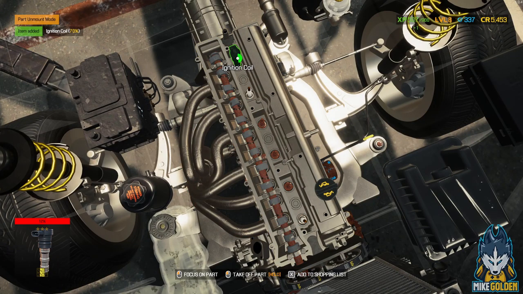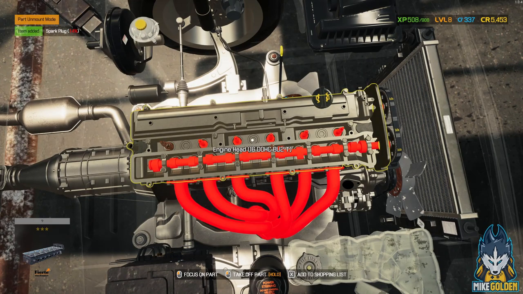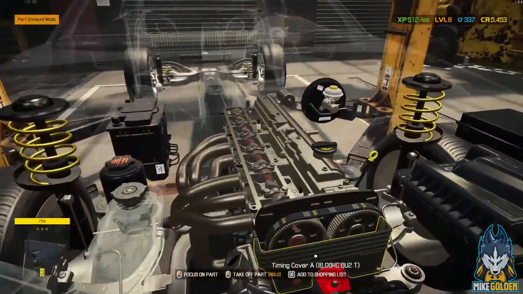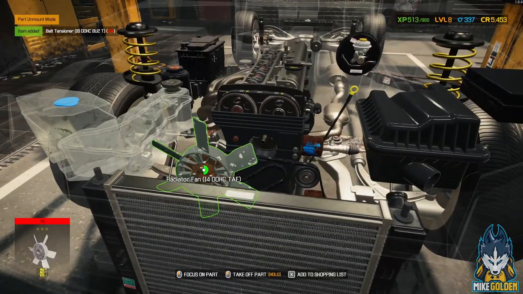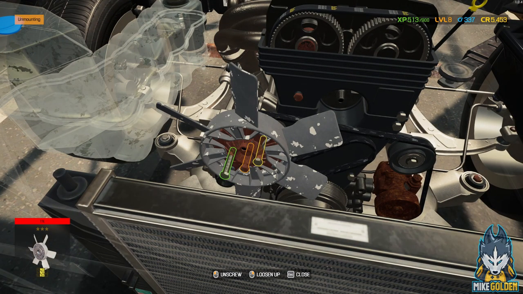So again, this is a story car, so it's gonna have a lot of work that needs to be done to it. Okay, so we seriously need to remove the camshaft. It's looking like we gotta remove the camshaft. That belt actually does need to be removed. And the radiator fan, that goes. So much work that needs to be done on this car. But I hope you guys are enjoying the episode so far.